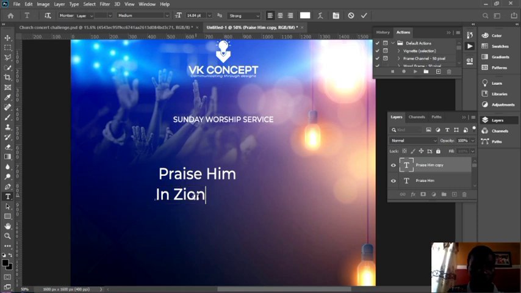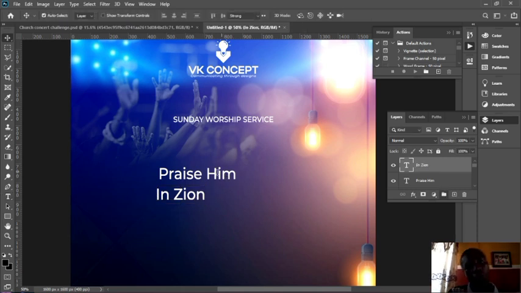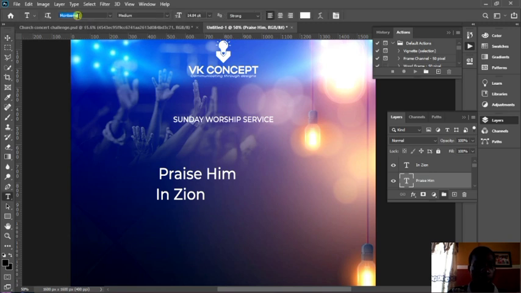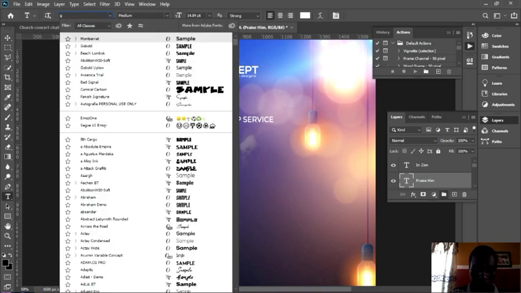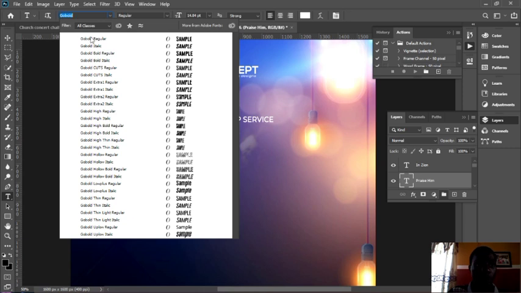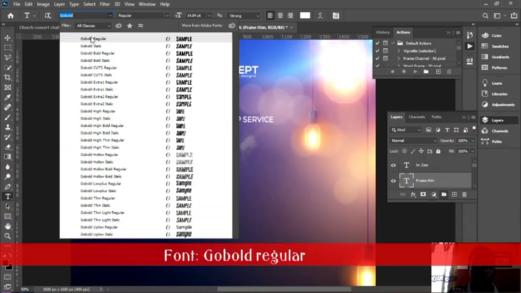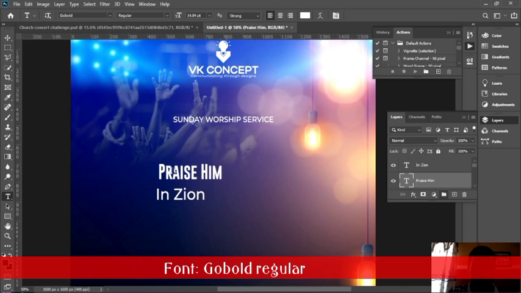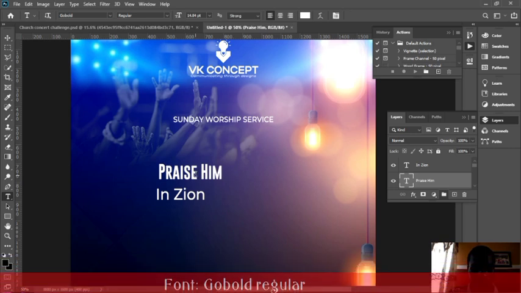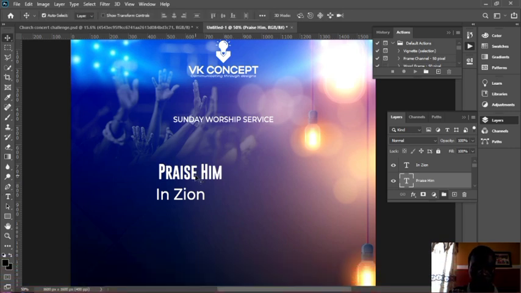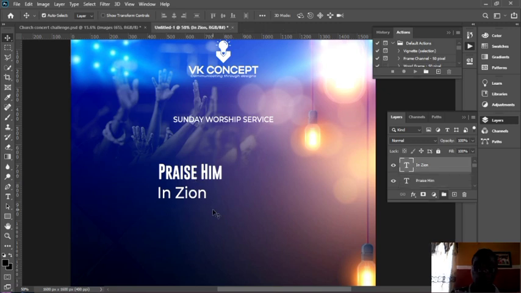Okay, so the font I used now is Go Bold, GOBOLD. That was the font I used. Okay, Go Bold regular was the font used. So in Zion, we'll be using the same font, Go Bold.